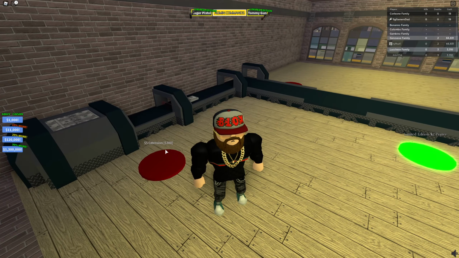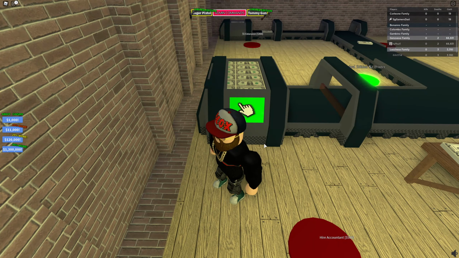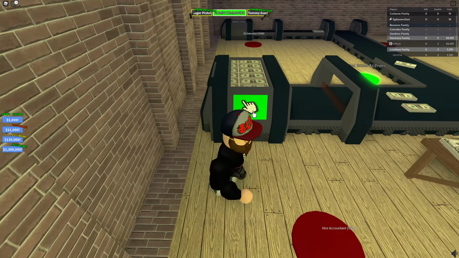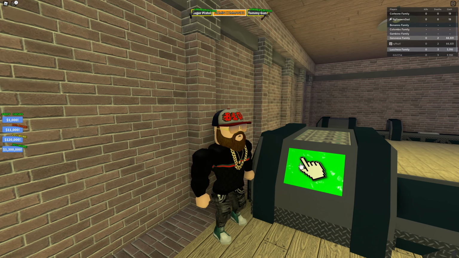Let's print some money. Now we need 300. All right, are you ready? Let's... Oh my gosh, I can't speak. All right, let's click it super fast. 1, 2, 3, 4, 5, 6, 7, 8. See how fast I'm clicking, guys? Oh my gosh, I don't know if you can hear it or not, but I'm clicking insanely fast. We need $300 or $500.